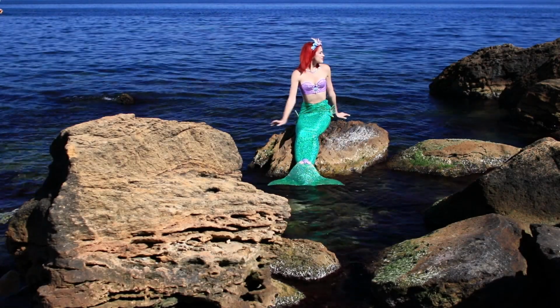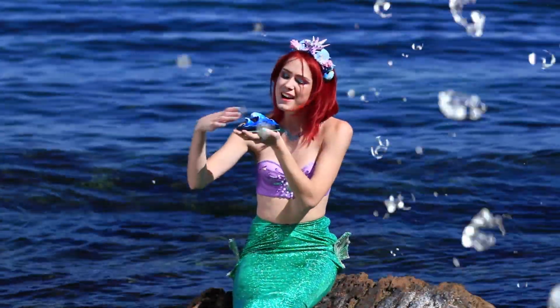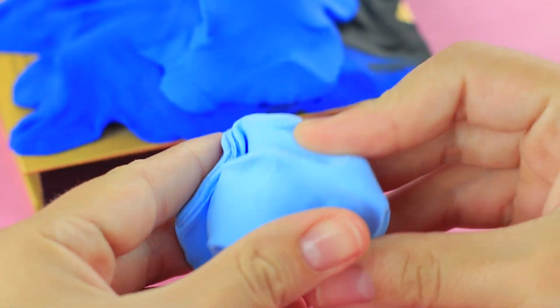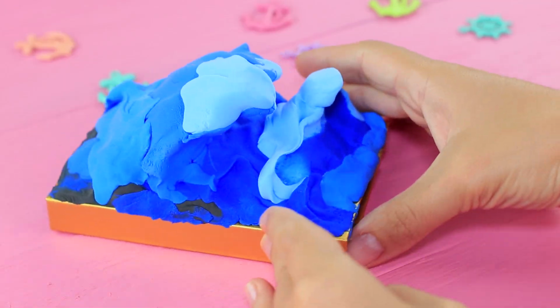Mermaid is sunbathing and enjoying the waves. It would be nice to refresh her makeup stock. The sea presents her with a wavy makeup palette. Cover the lid of a makeup palette with light clay. Shape sea waves. Let the clay dry completely.